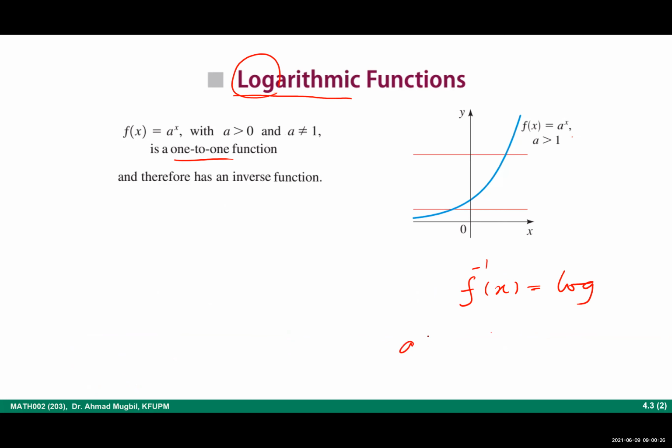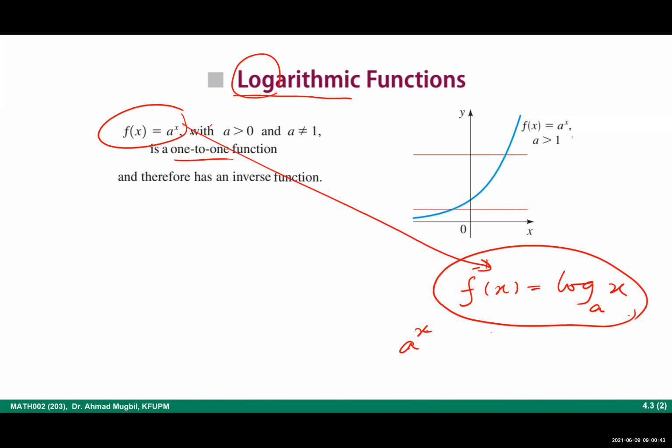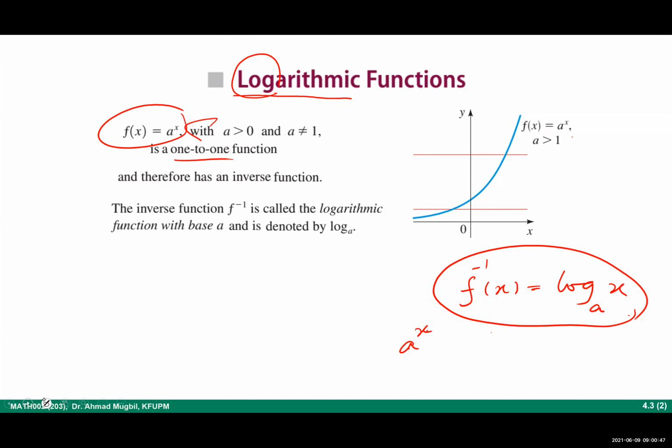And of course, because we have different bases, the base here is a to the power. We add the base as a subscript here and call it log a. So this is the inverse of this function. If you have this function, its inverse is this. This is the inverse of this function. I wish that this is clear.